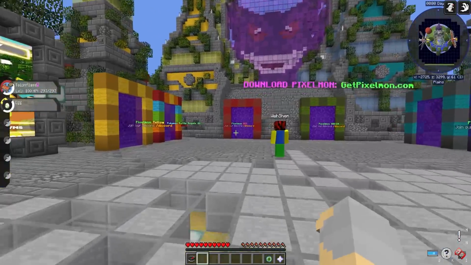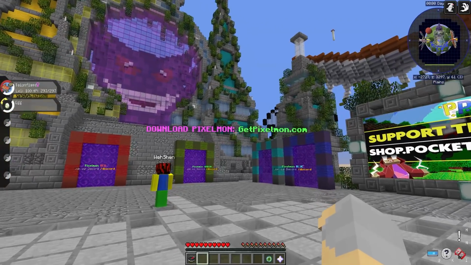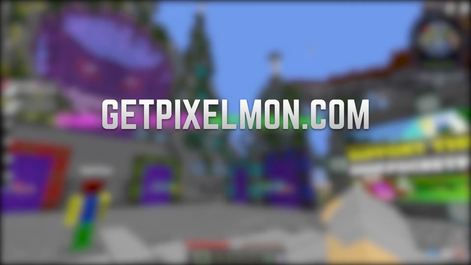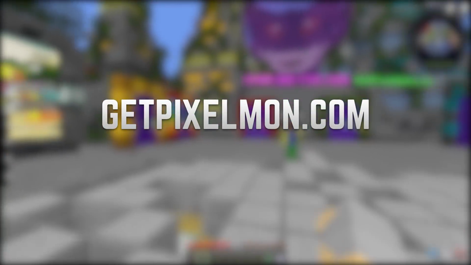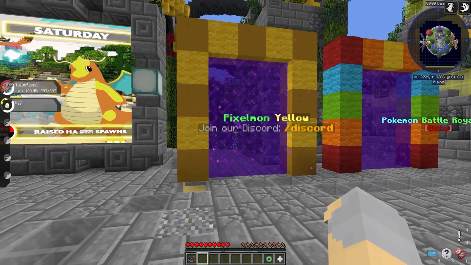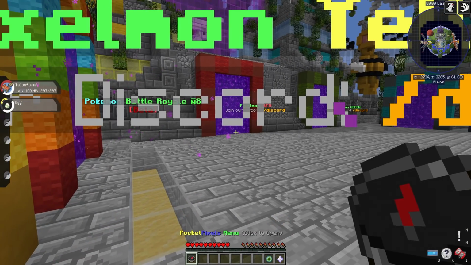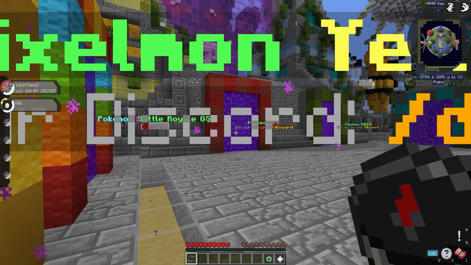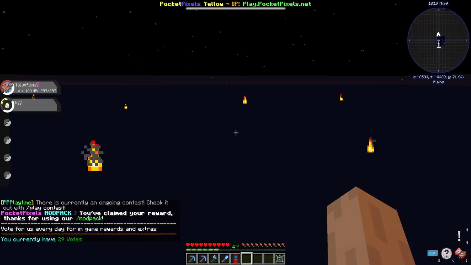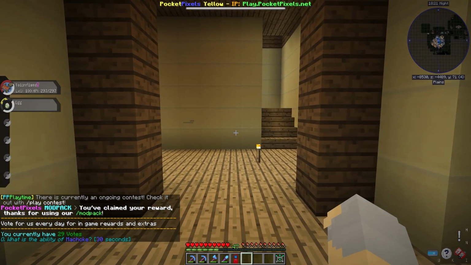Reminder that if you want to come play with us, you can log on to the server by getting the mod pack at getpixelmon.com. The IP is play.pocketpixels.net, and then once you're in the main hub, you just go through the yellow portal, because we're on Pokemon Yellow, or you right-click the compass in your inventory and go to Pokemon Yellow. And that will take you to Welshurst. Well, actually, that will take you onto the server, I should say.